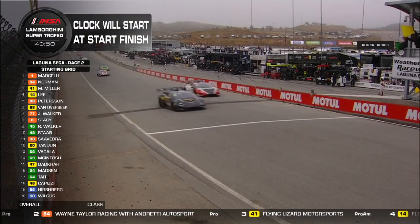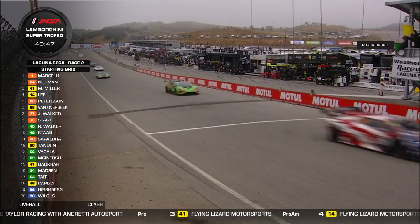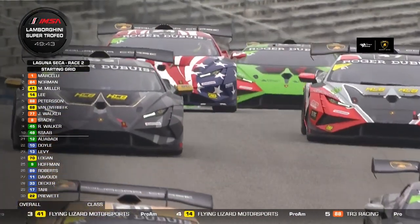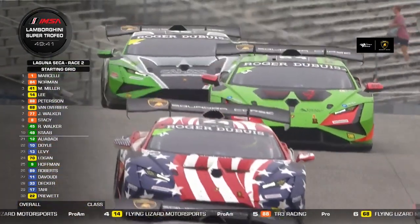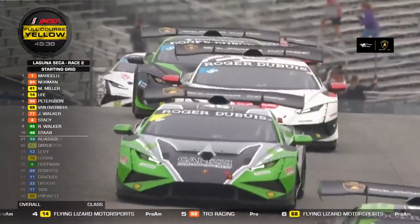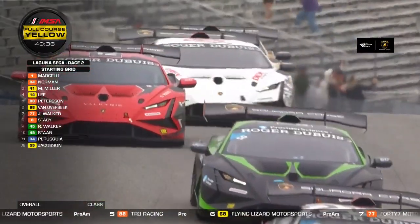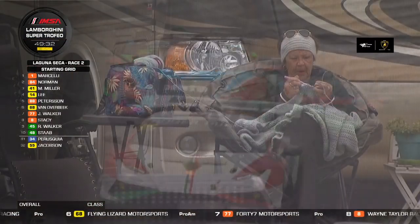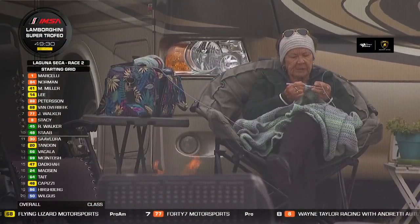But normally you get a reconnaissance lap to make sure that everything is up to temperature and that everything's working fine. You come into the pit lane, then you do the pace lap. That could not happen today. So the officials have elected to start this race under yellow. It's going to give the drivers an opportunity to see what the racetrack and what the visibility is like. Also find some temperature perhaps in those hand-cooked tires.